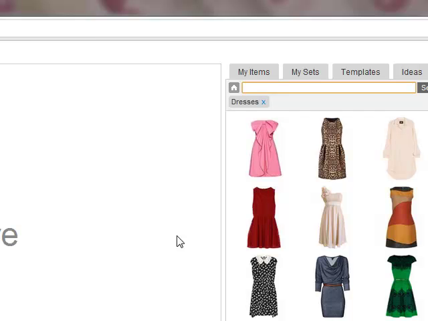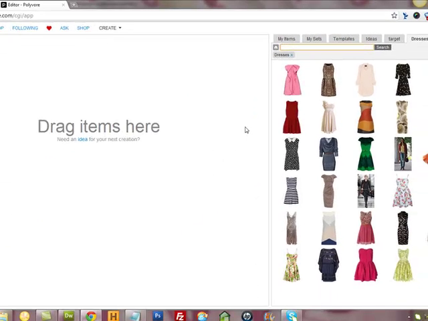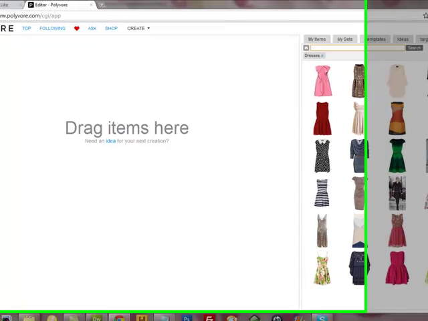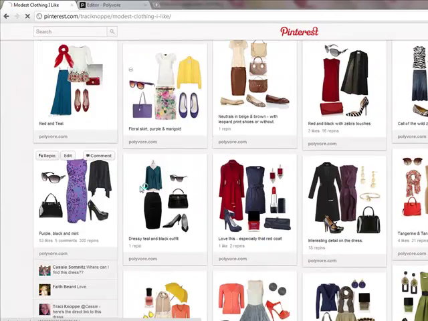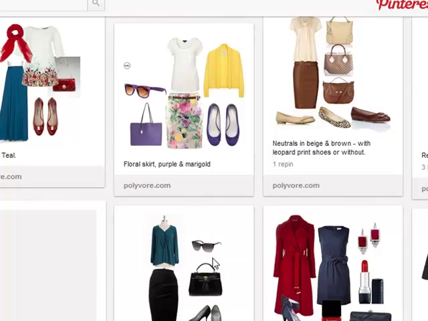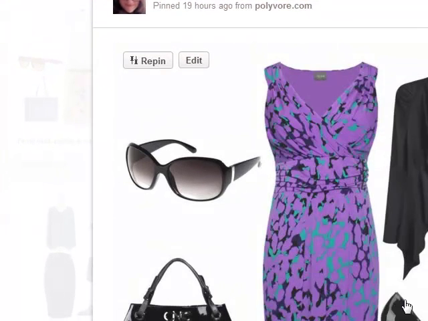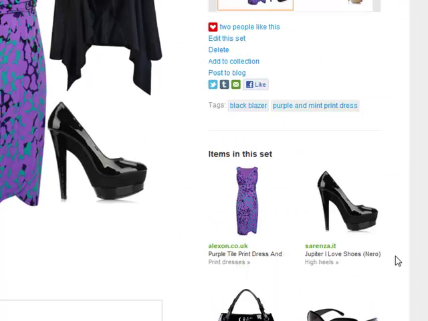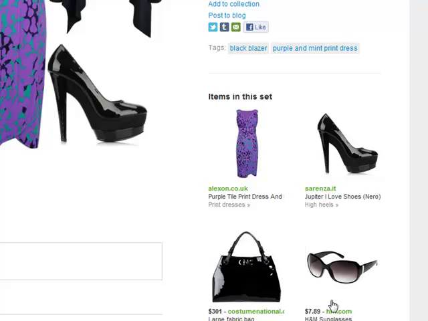One of the things that I noticed when I was creating ensembles is it is so much fun because you can just pick whatever strikes your fancy, add it over there, pull all these pieces and parts together and create your own ensemble. The downside is that once you click through and go look at the ensemble, for example, let me click through this, and I'm going to show you what I mean. It tells you where you can get all of these pieces. See, I click through it and it says items in this set. Look at this. This shows you where you can actually go buy this.